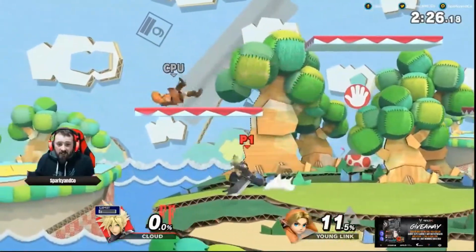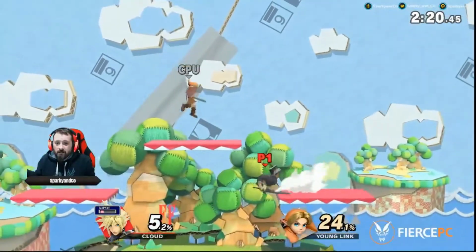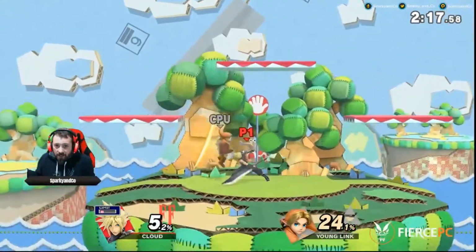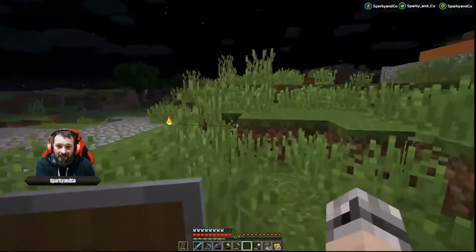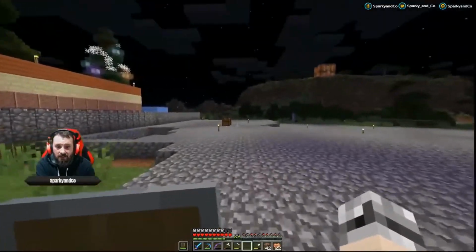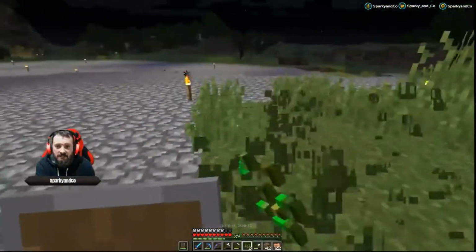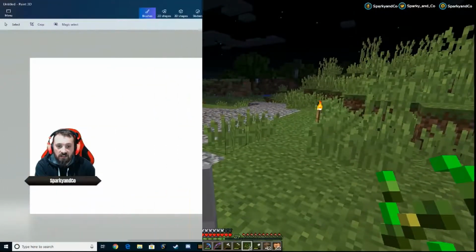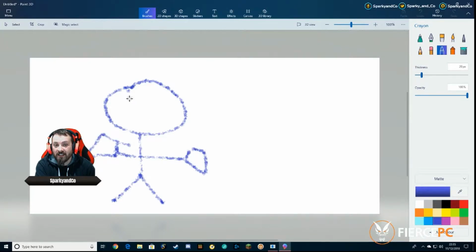You can stream from Nintendo. I mean, this is me on some Switch gameplay right here. Doing terribly, but you know, that's something else you can do. You can stream PC gameplay. This is me doing terribly at Java Minecraft, but at least I know how to cut grass. And you can even do creative stuff. There's one good reason why I don't do that. I can't think what that is, but you know.